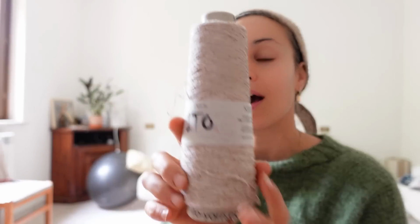I would like to have so many garments in this yarn. I'll probably buy it from woolfolkyarn.com. The wonderful Mieke also gifted me not one, not two, but 4 cones of this wonderful yarn. I keep repeating wonderful, but that's the thing.